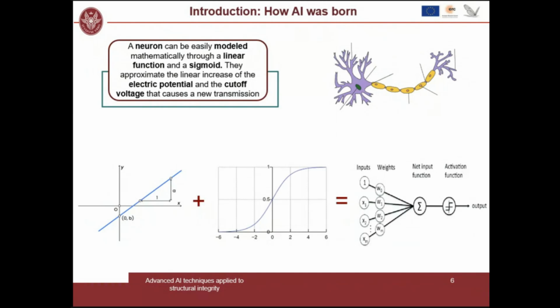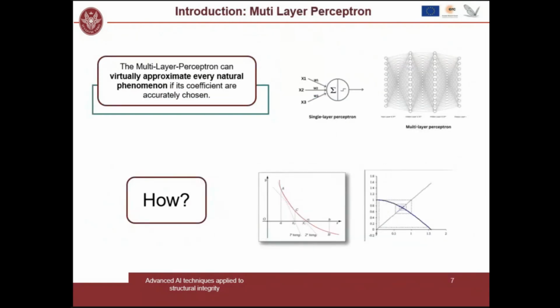That activation function can be approximated as a step function or, in a much more continuous way, as a sigmoid function. By combining these very simple mathematical operations, we are basically approximating, very roughly, the functioning of a neuron. Extend that to a lot of neurons in parallel and with a lot of layers of neurons, and we have basically created a multi-layer perceptron.